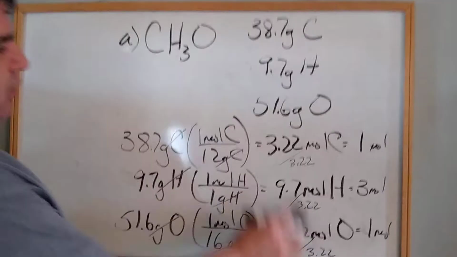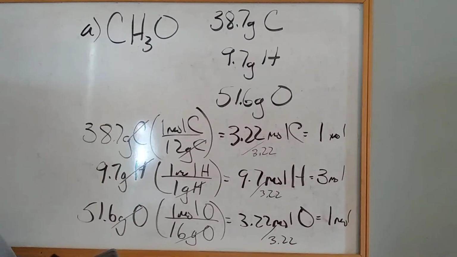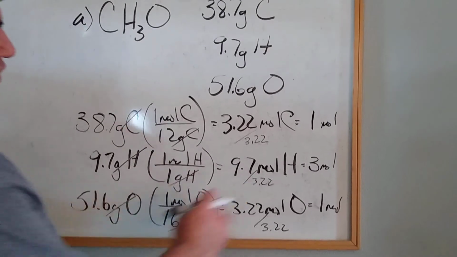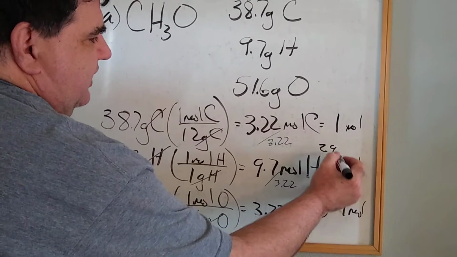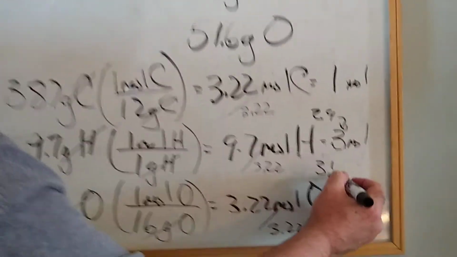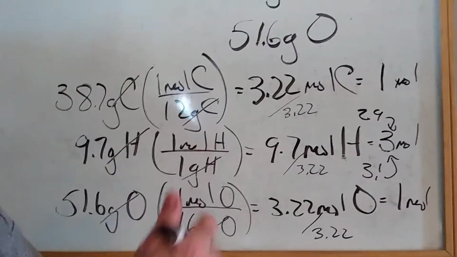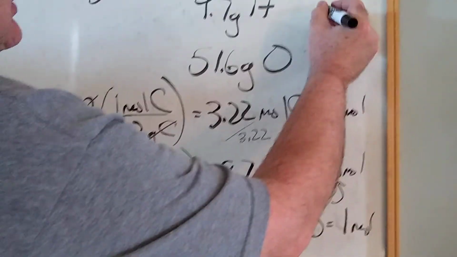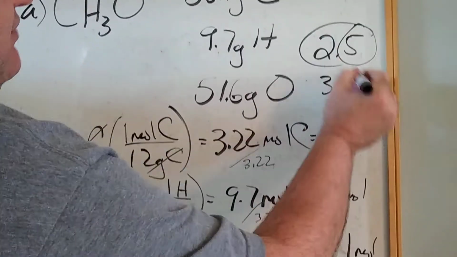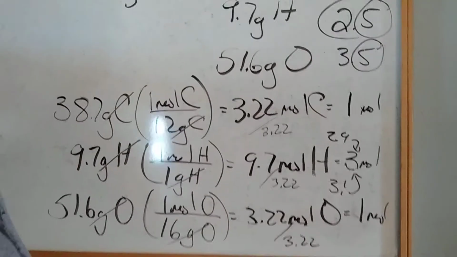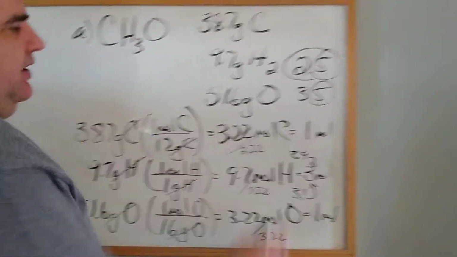And I got that by doing my mole ratio, figuring out what the lowest value of my mole ratio is, and then dividing everything by that lowest value, whatever it is. If you do get a value, you know, if it's 2.9, we round it up to 3. If it's 3.1, we round it down to 3. Okay, that's going to happen. There will be some instances where once in a while, if we get a mole ratio that is 2.5, 3.5, anytime we see this 0.5, again, just like what happens when we did our coefficients, we'll multiply everything by, guess what, 2. And then we can increase those.